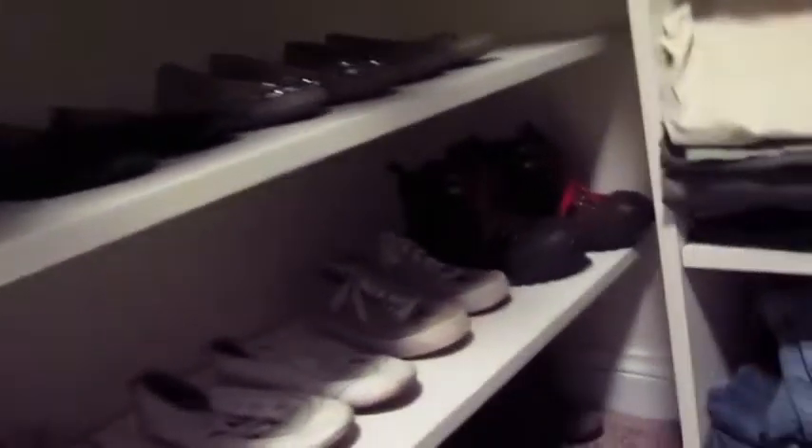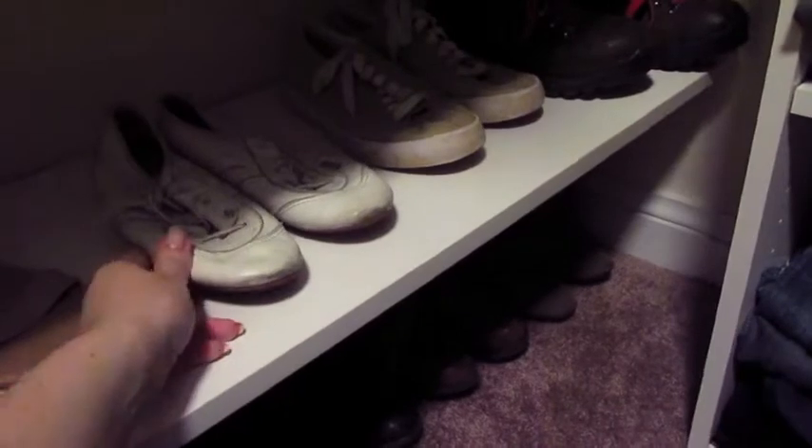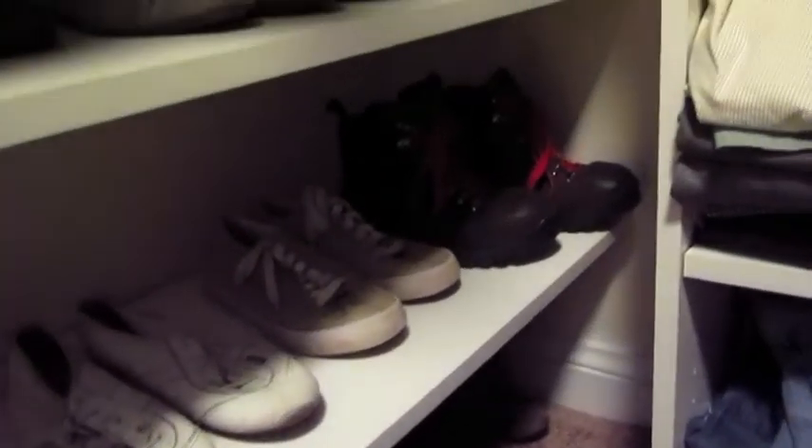Now to the left of that is where I keep all my shoes. It's really dark, so up here I keep little flats — just little dressy flats, and I'm missing a pair over there. And then down here are little tennis shoes. I don't wear tennis shoes that often either. And hiking boots, sandals, and then down here are my boots. I wear boots a lot, a lot, a lot — so that's a really important row that goes from tan, brown, chocolate brown, then black.